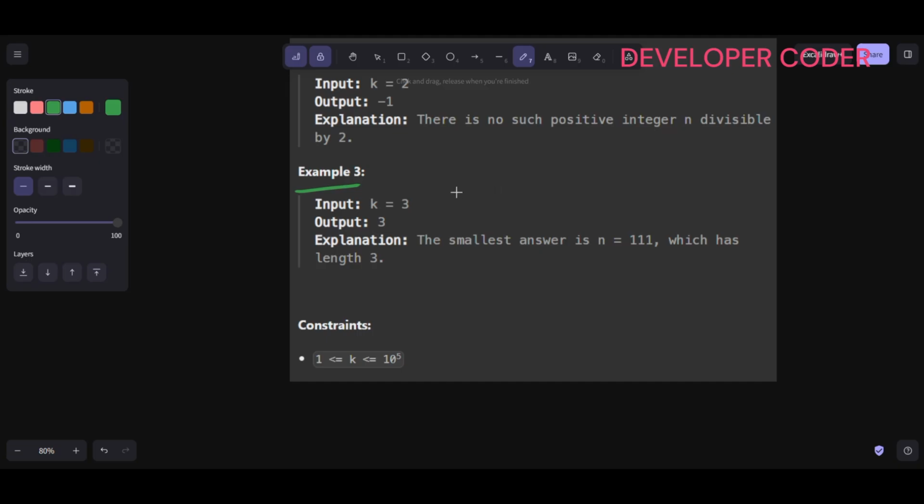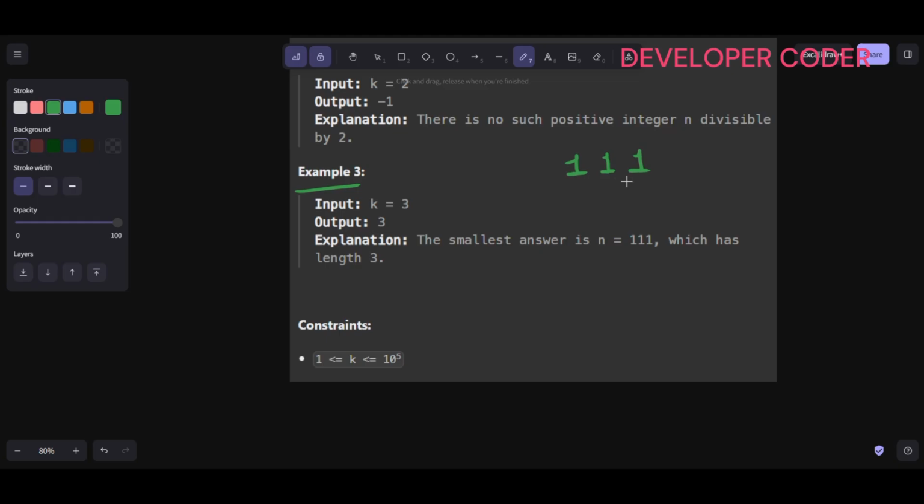Now if you see example number 3, k is equal to 3. Is this number divisible by 3 or not? Completely no. So next time take this as the new number. Is this number completely divisible by k equal to 3? No. Next time take this number. Is this number completely divisible by 3?